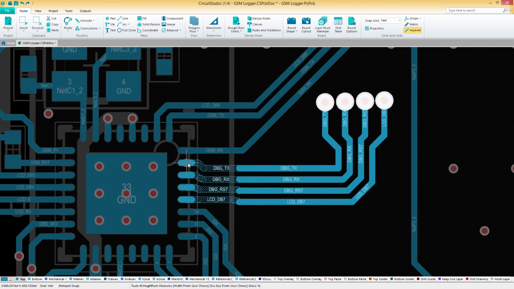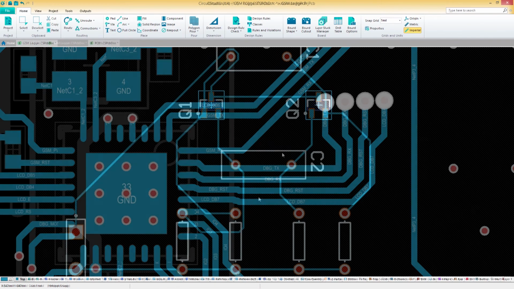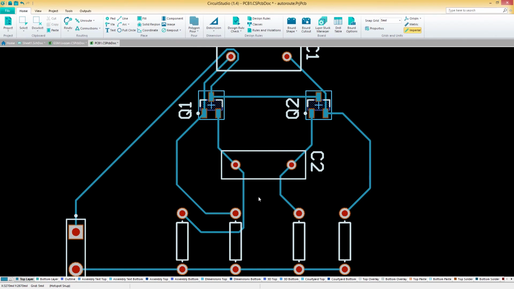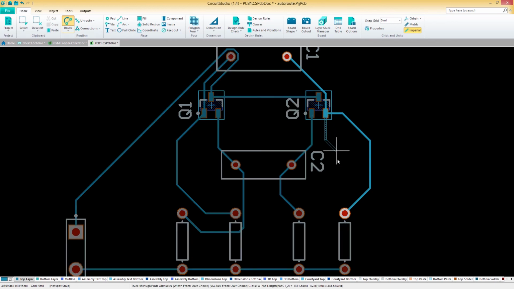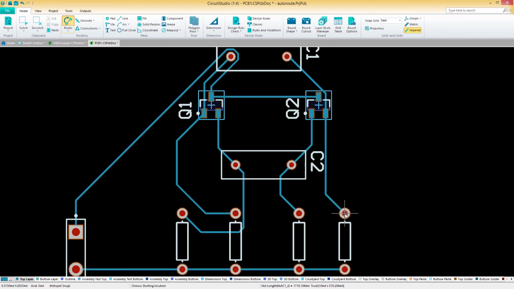When reviewing your routing, you might find yourself needing to redefine a path. There's no need to unroute an existing connection. Simply click the Route button and start routing the new path. The Loop Removal feature in CircuitStudio will automatically remove any duplicate track segments and vias once the loop is closed. Once you've finished, you can right-click or press Escape to exit the routing mode.